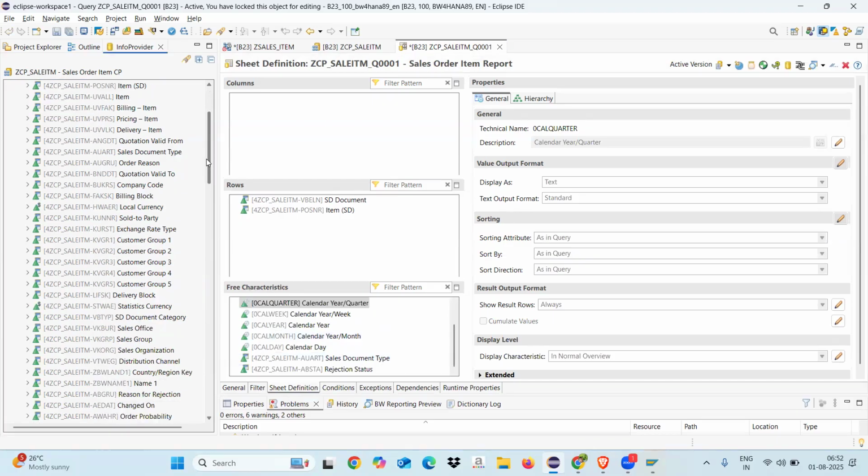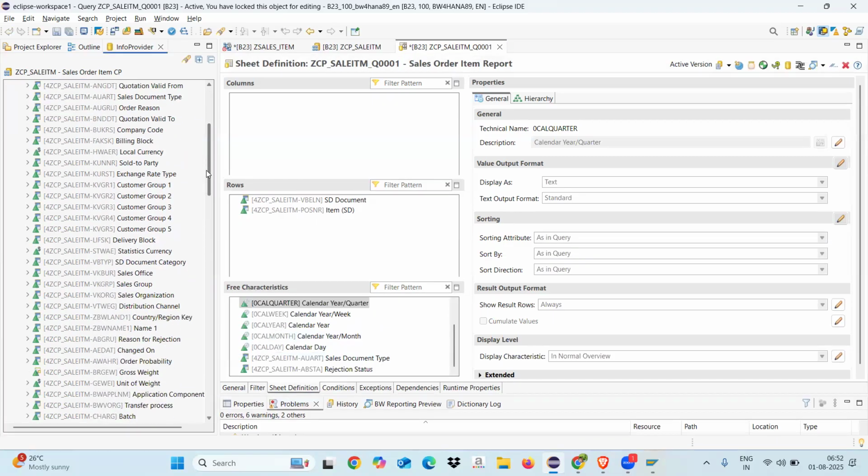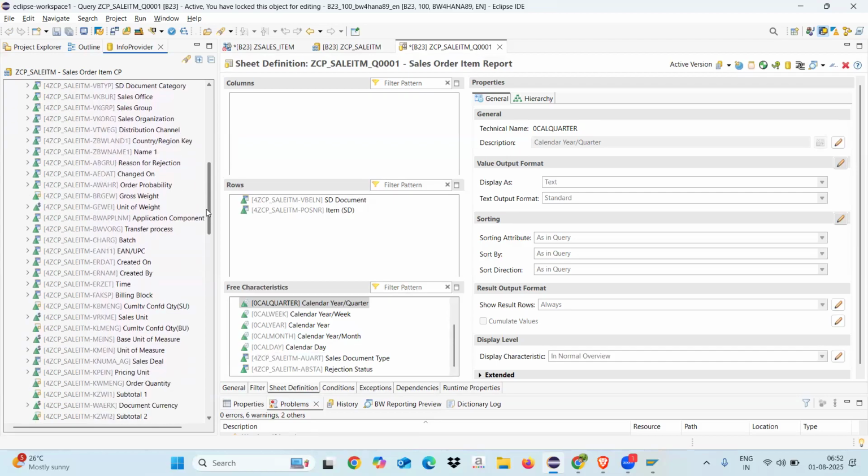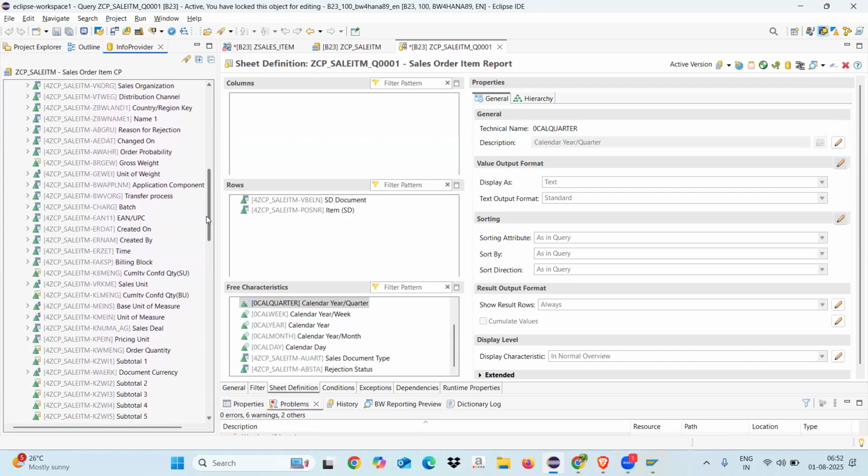Now we require these things. What is the quantity, when it was changed, where is the network, when it was created, who created it, what is the KW manager?